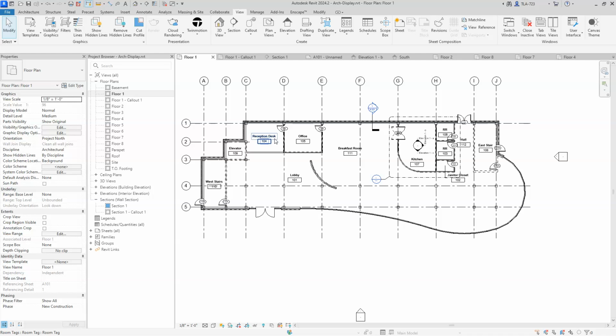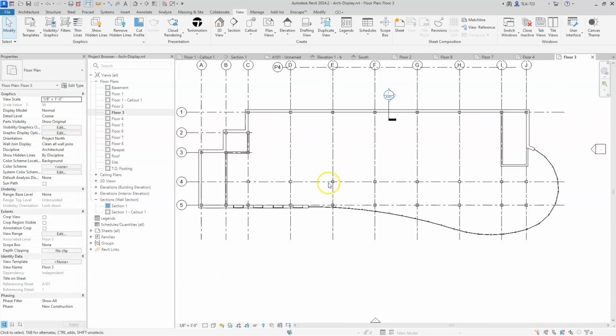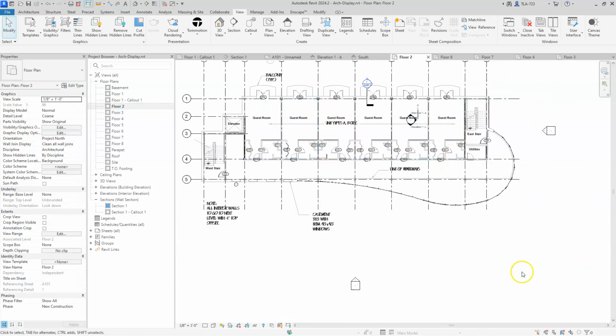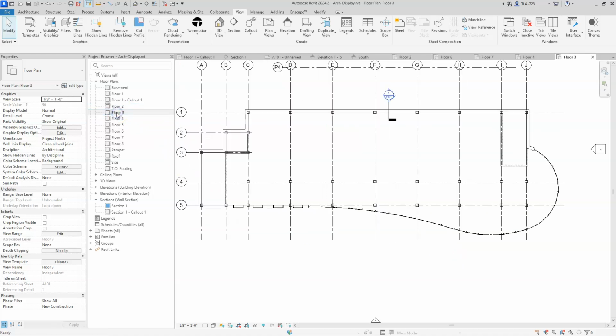So for example, if we go to floor 3 that doesn't really have any kind of floor plan established, and we compare that to floor 2, which does have a floor plan established, we could use that floor 2 to temporarily display, or we could go to floor 3 and temporarily display floor 2 over the top of it, actually sort of laid under it, if you think about the name. And where that happens is on underlay.